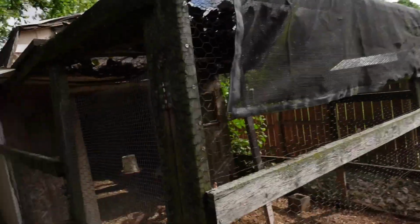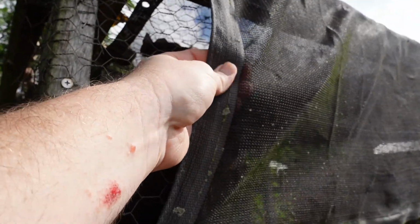So that's important. We cover our run with chicken wire and with shade cloth. That's very important because it keeps them cool, okay? Keeps the sun from beating down on them too much, and honestly, it keeps aerial predators from being able to see in there. But hawks and eagles or owls, they're not getting in my coop, okay? They're not gonna make it in there. Because it's covered and we got a roof on part of it and everything, they're good.